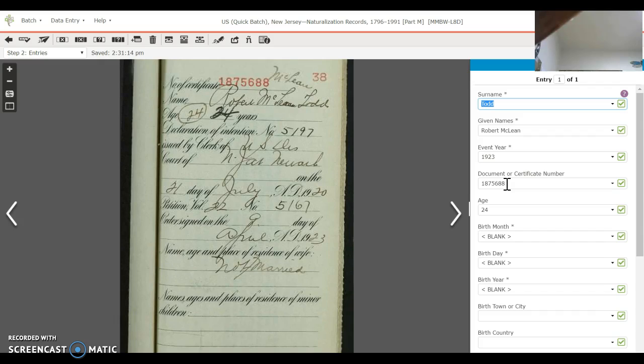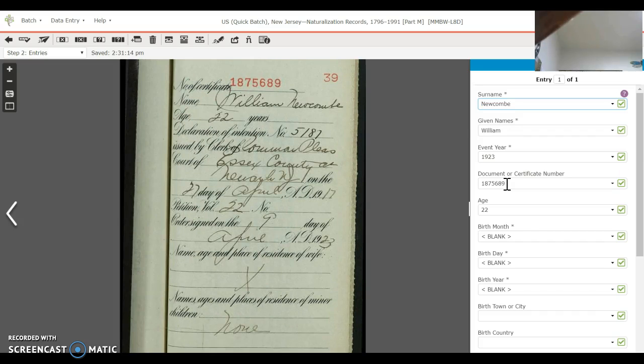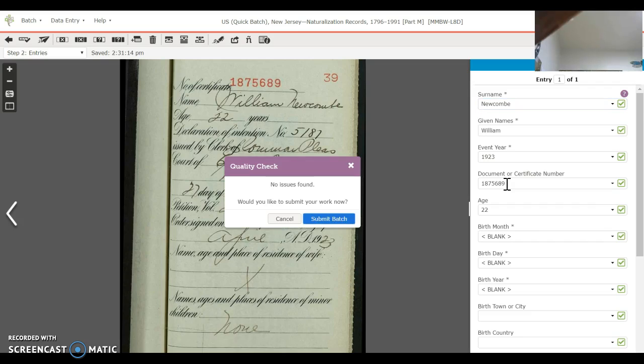Shift Control right arrow. Shift Control right arrow. Alt Q, enter.